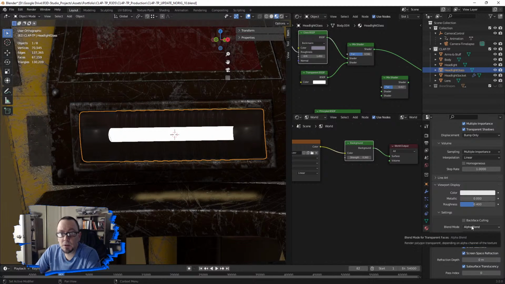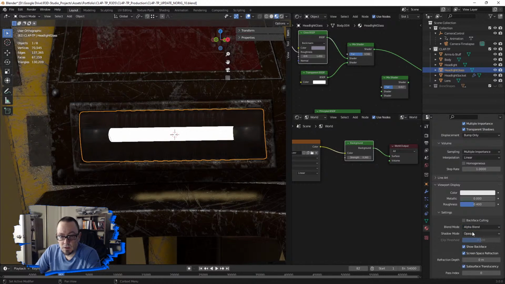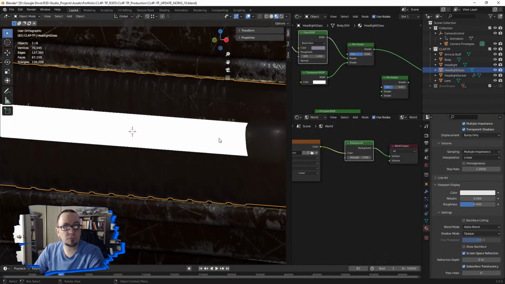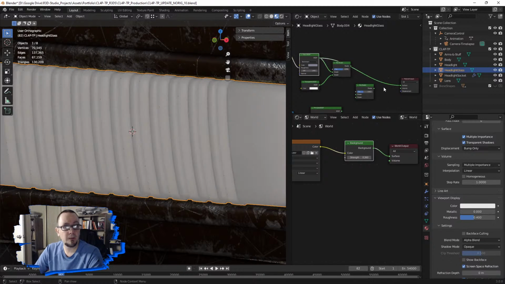Blend mode under the material. Alpha blend. So let's try that.